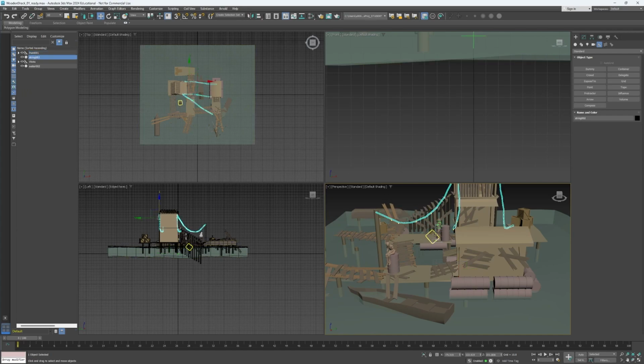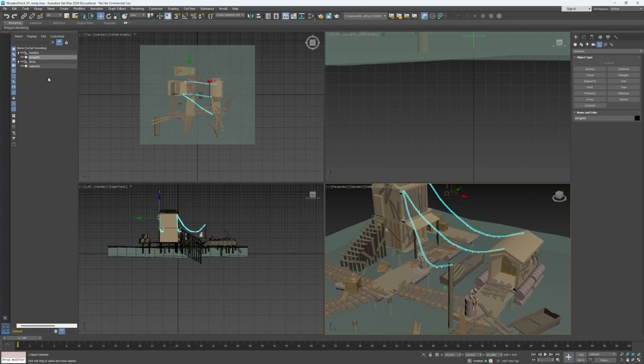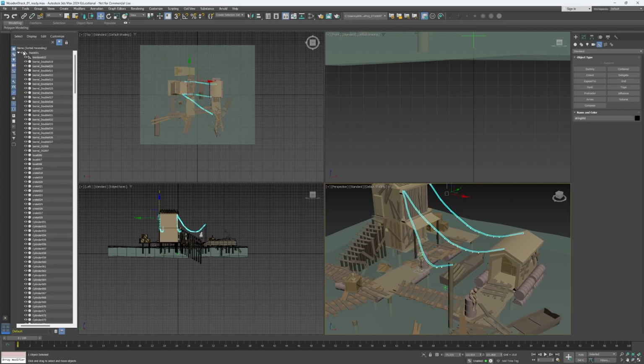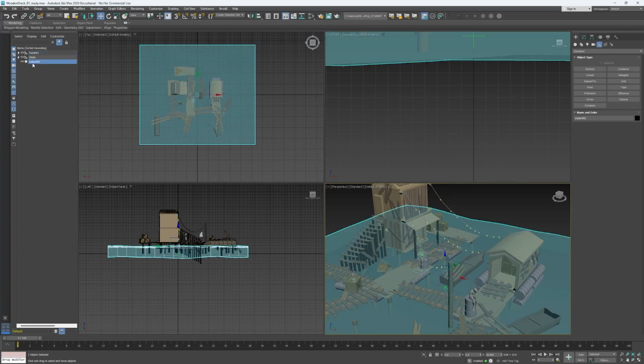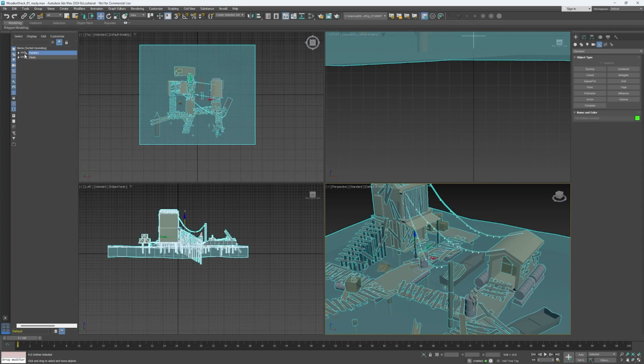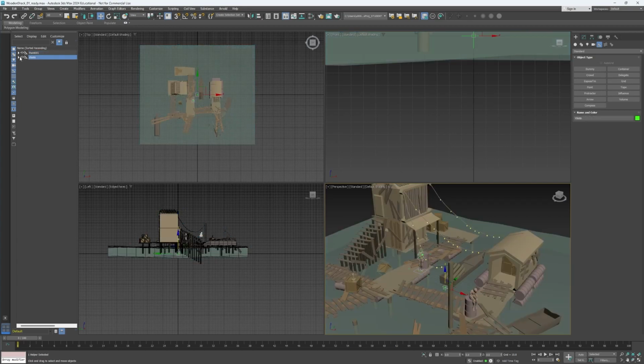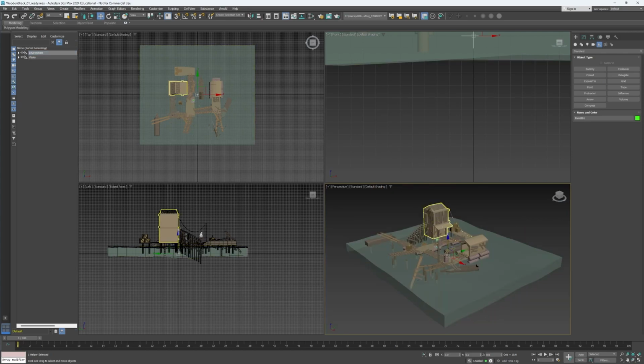So it makes my whole scene nice and much tidier. There are 2 objects which didn't get dragged in. So this thing here, let's drag that in and close it again. And then this water object, let's drag that in. There we go, and close it. There we are. And now we've got just the boats of their own one, so that's fine. And this means everything's nice and tidy. Let's rename that. So I'll call that environment. There we go. Great, so this is now ready to add a camera.